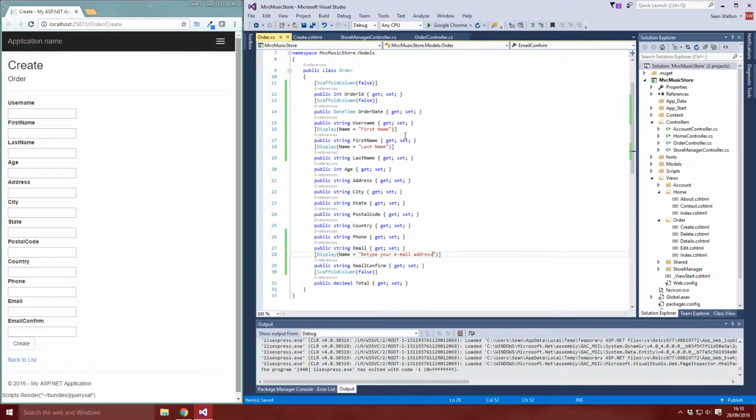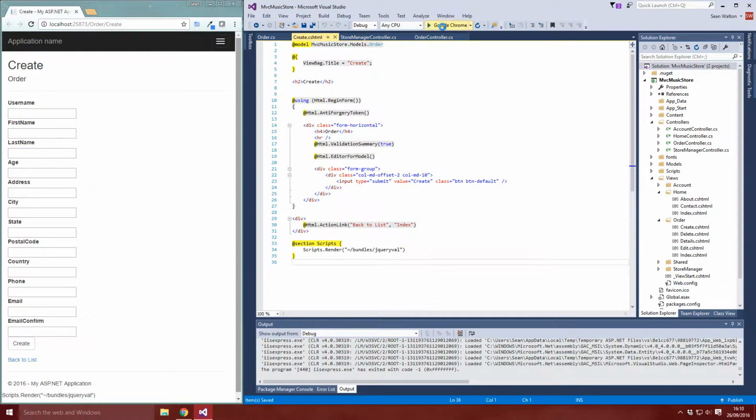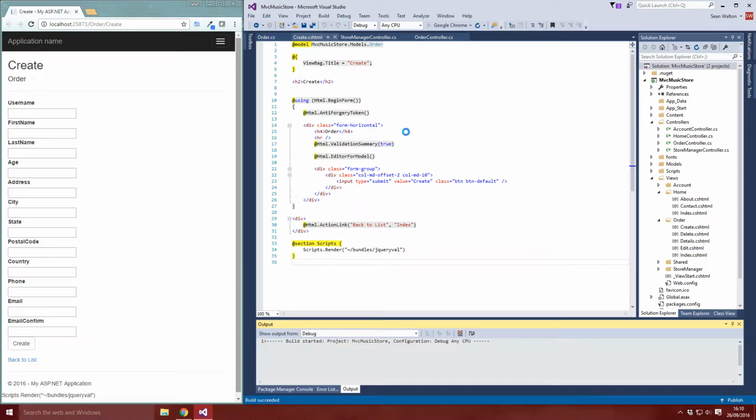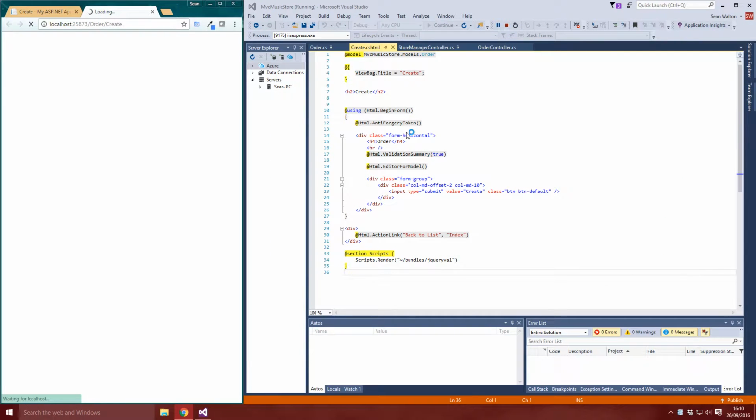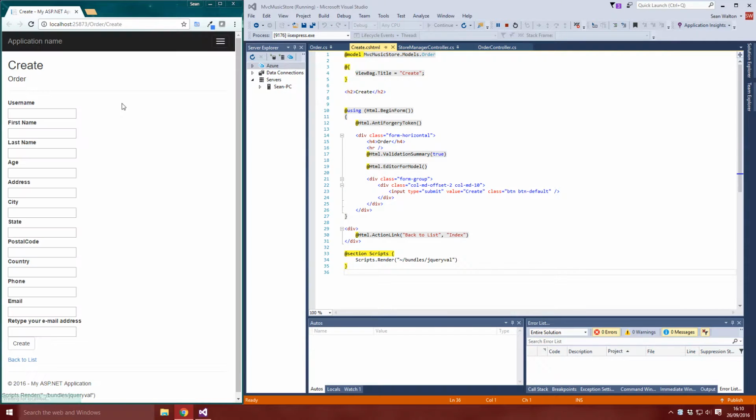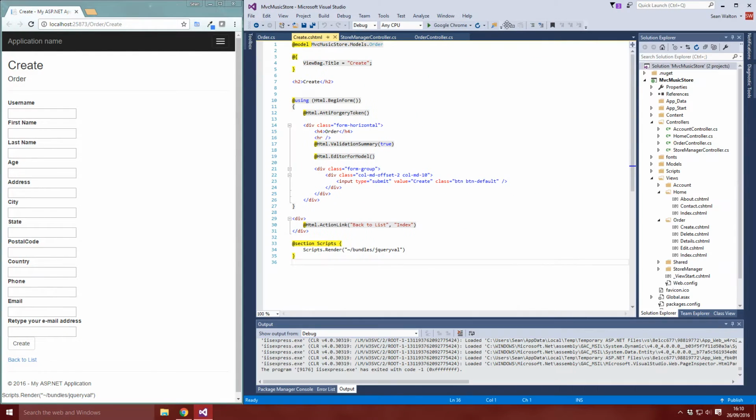If I run this now, you can see the ones that we've changed, first name, last name, retype your email address, they've updated. So that's display.